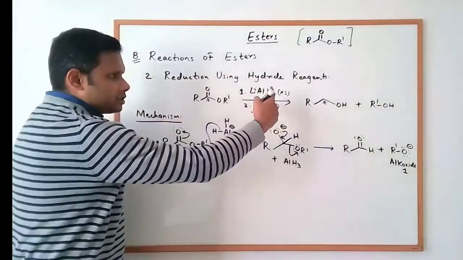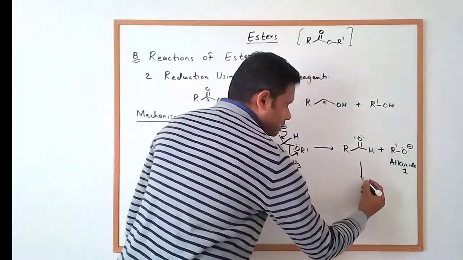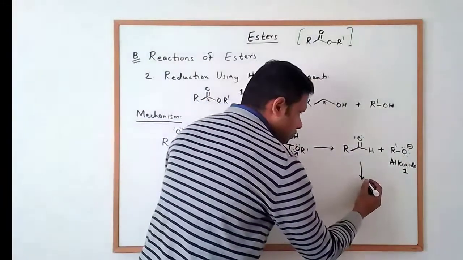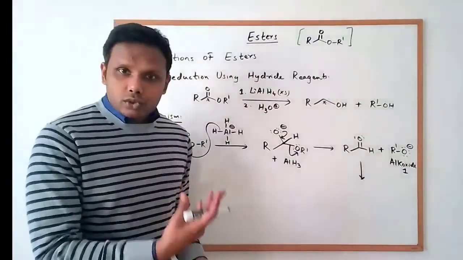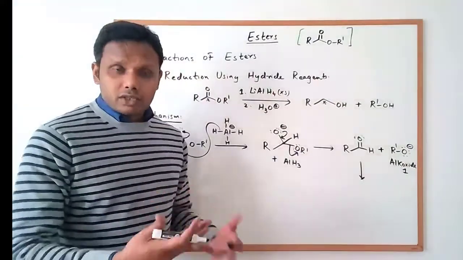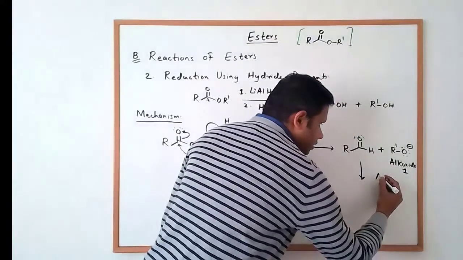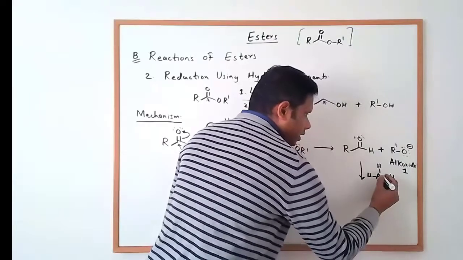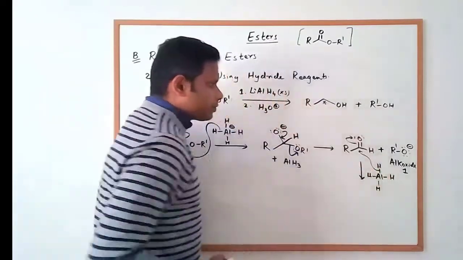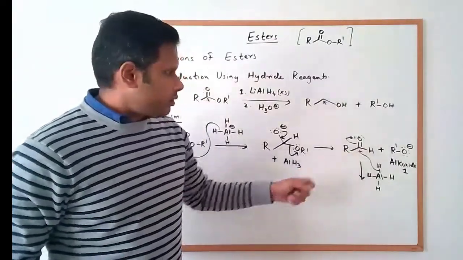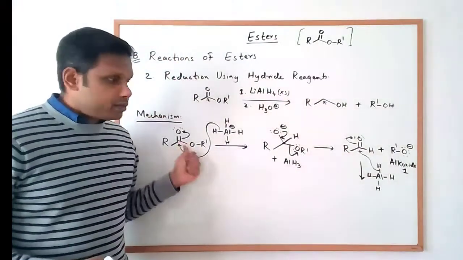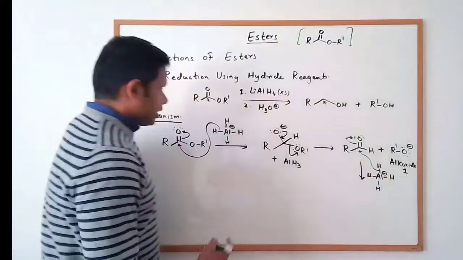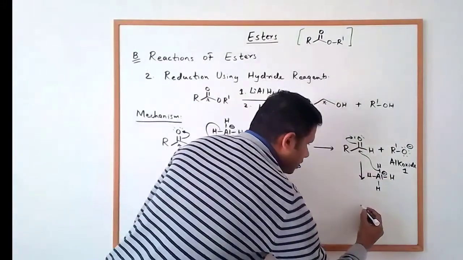Now, we have excess lithium aluminum hydride, and aldehydes also react with lithium aluminum hydride. So the reaction doesn't stop. In fact, if you try to stop it at the aldehyde, it would not work. You will get a mixture of products. So it's better to just let it continue on. So this reacts with another molecule of the hydride. The hydride attacks the carbonyl carbon. We started with an acyl carbon, now we have a carbonyl carbon. So the hydride from the lithium aluminum hydride attacks the carbonyl carbon.